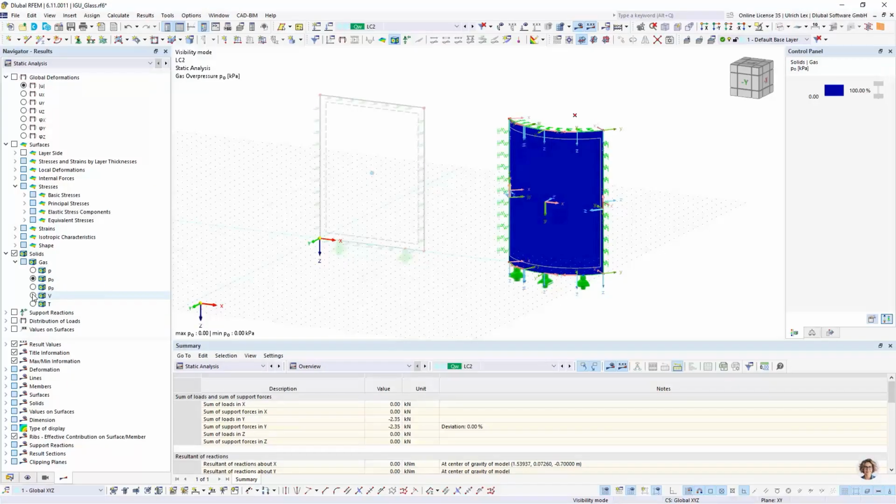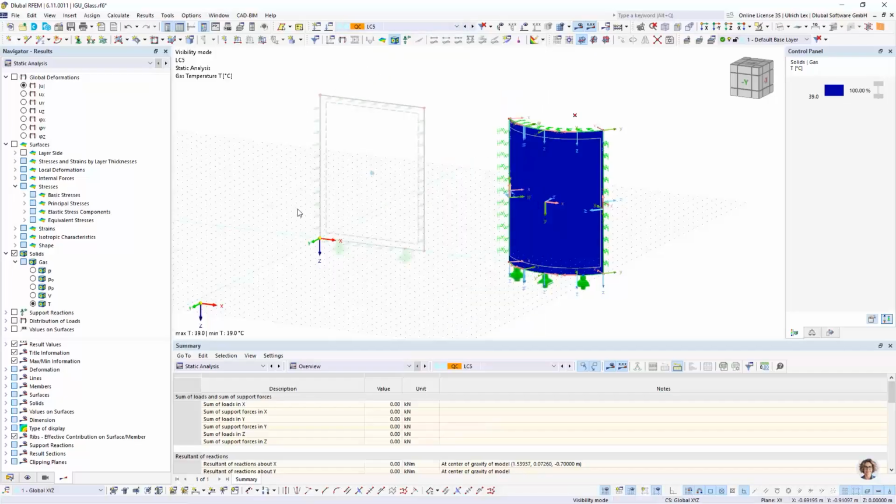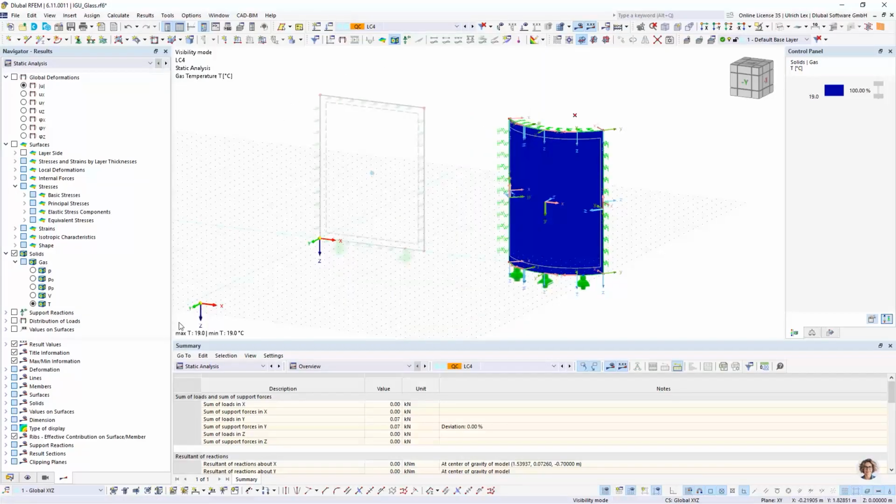You can also see the volume of the solid or the temperature. Maybe when we switch to the temperature load case, we see here the 39 degrees, and in the other the 19 degrees we set at the beginning.